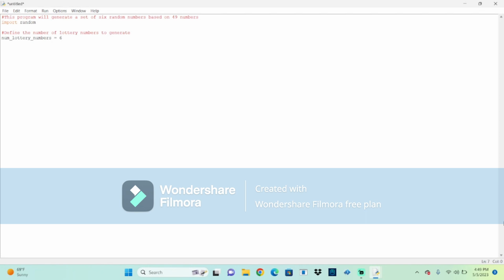So the next block of code will define the range of the lottery numbers.